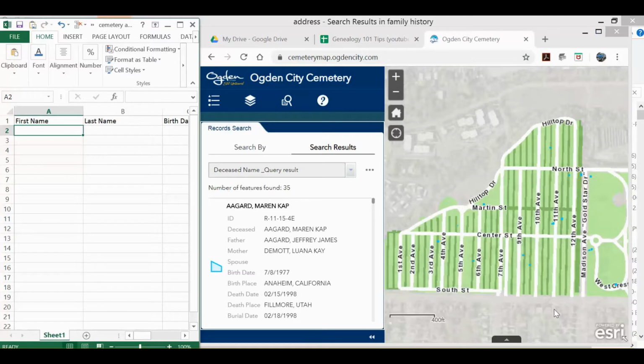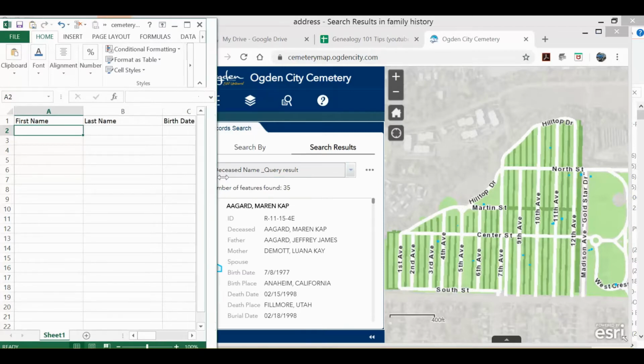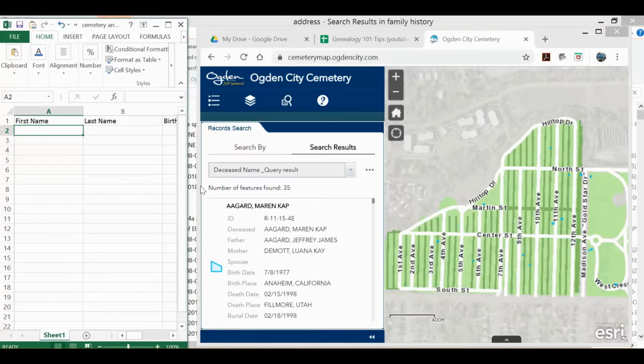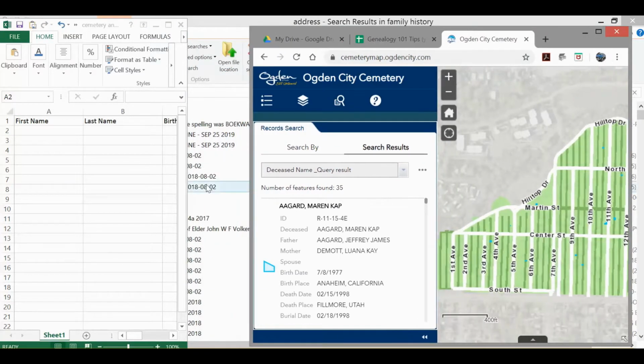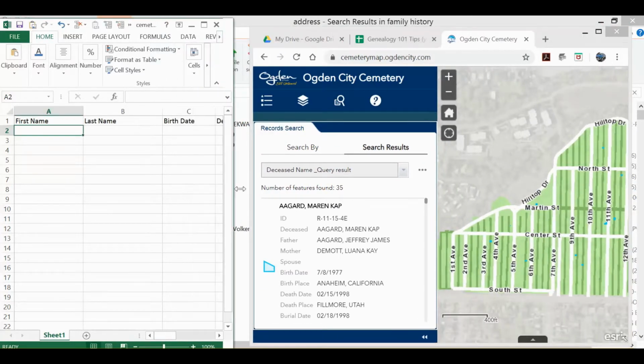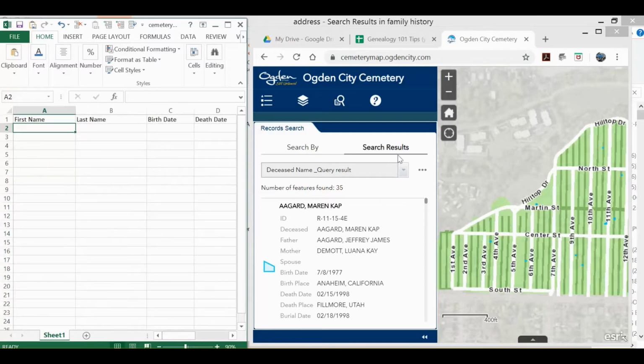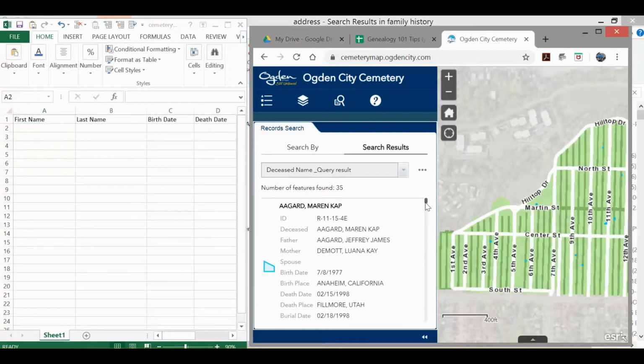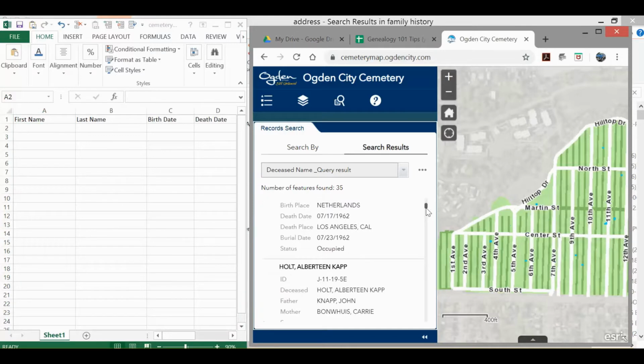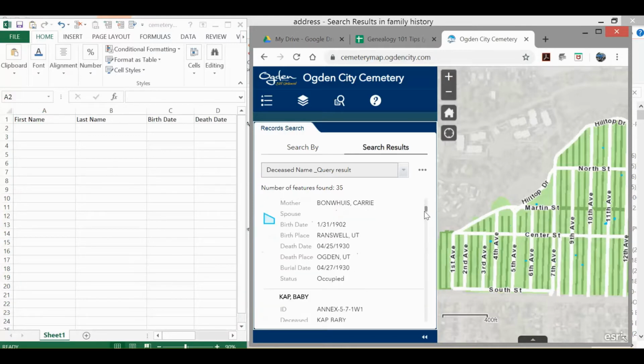Okay, so I have my spreadsheet here a little bit smaller on the left, and I've got my cemetery website on the right, and I won't worry so much about the map here, but if I were on a larger monitor, not my laptop, or on dual monitors especially, it'd be a lot easier to do this. But what we'll do is we'll just kind of transcribe this information. So we'll scroll down here. Let me just take those that just have the Cap surname.